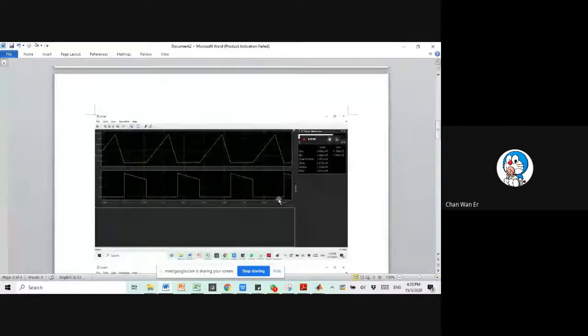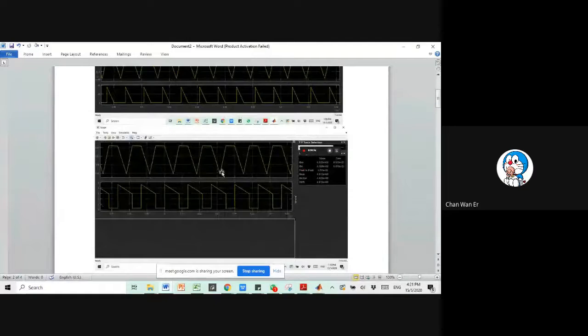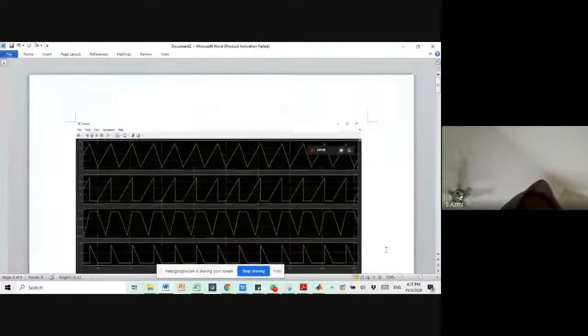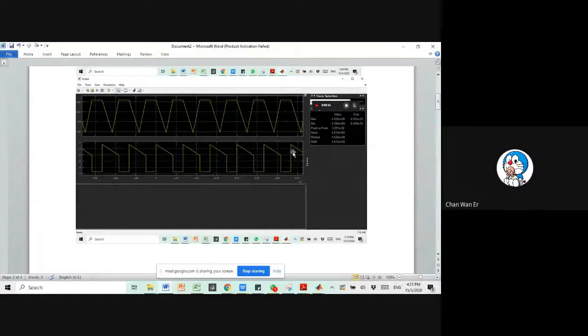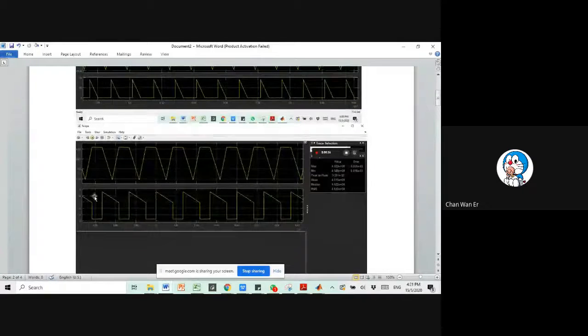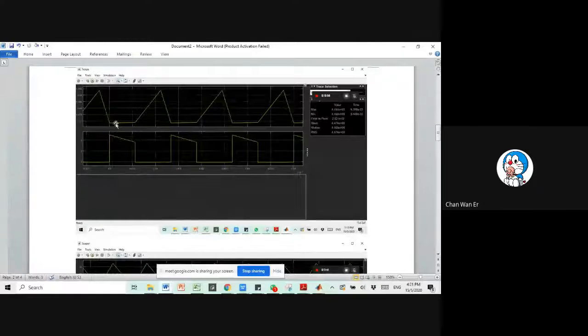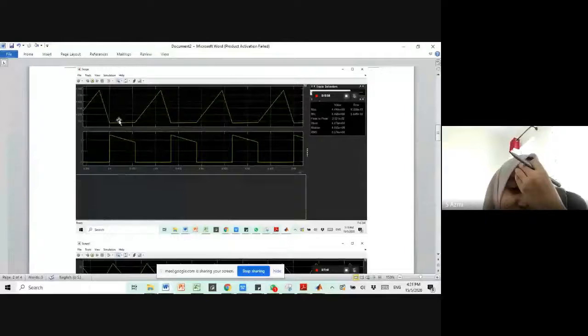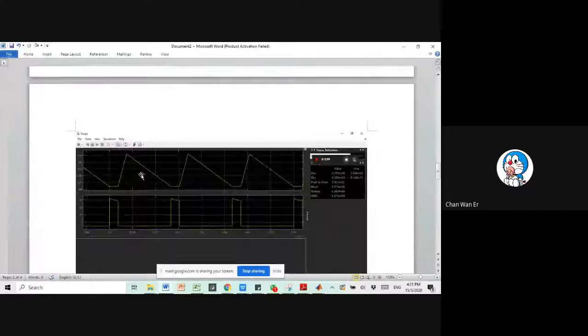Sini I ada try banyak value. Untuk yang satu ini dia dapat macam ni. Dia punya atas tu adalah low voltage. This one is voltage kan? Yang bawah ni untuk voltage. Ada punya cantik tapi banyak, dia macam ni. Kalau by theory you akan dapat normally square kan? Tapi you dapat just like trapezium square, kan?